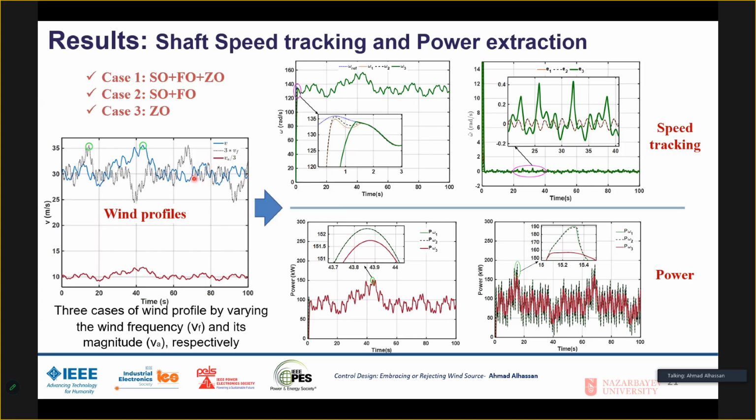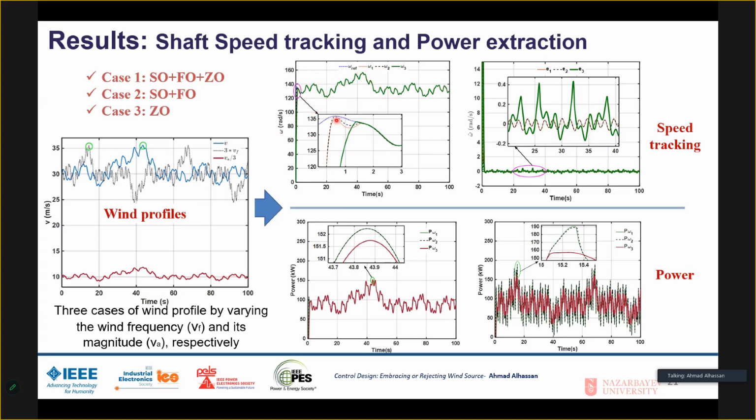So if we look at this figure here, we can see if we change the speed, the frequency and the amplitude of this wind, we want to see what happens, because the wind is not constant. Sometimes the speed is high, sometimes the frequency is high, sometimes the amplitude is high. So these three parameters we try to see. In this case, we can see, of course, in any case from here, we can assume they were good.